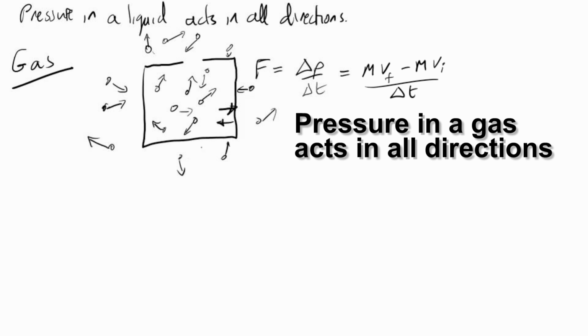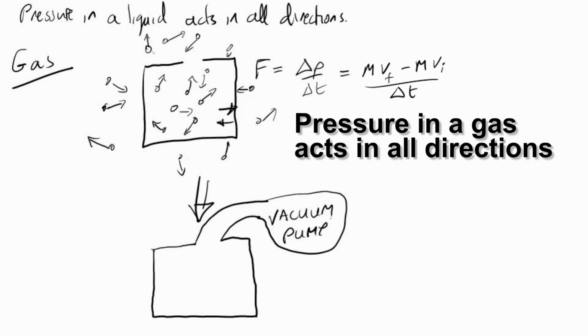See what happens. If I take my box and attach it up to some vacuum pump, so it's throwing the molecules out this way, then I'm going to end up with all these collisions happening outside. Of course, not everything is going in the right direction. Doesn't matter. There's so many billions and billions of molecules flying around that you get a substantial number of collisions every second. That's constant pressure.